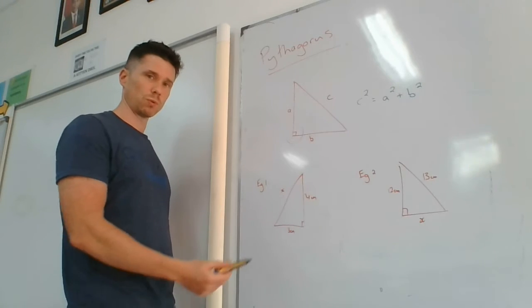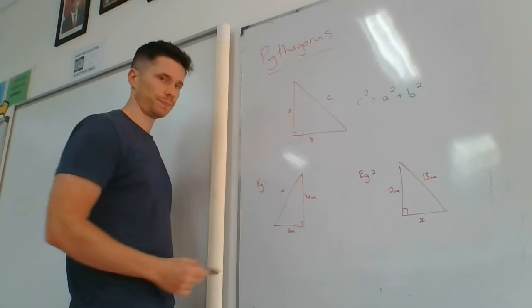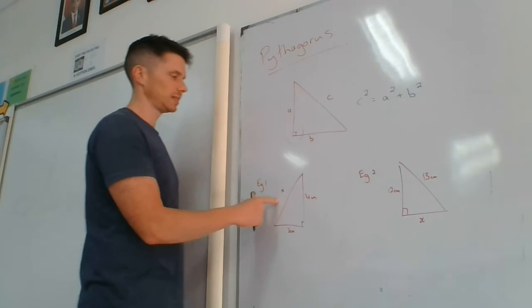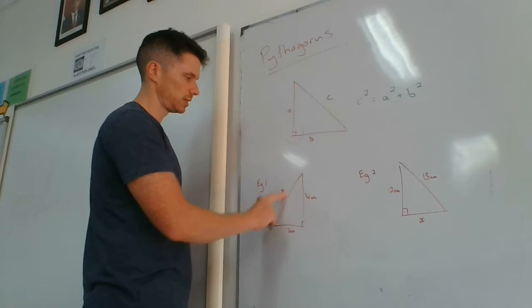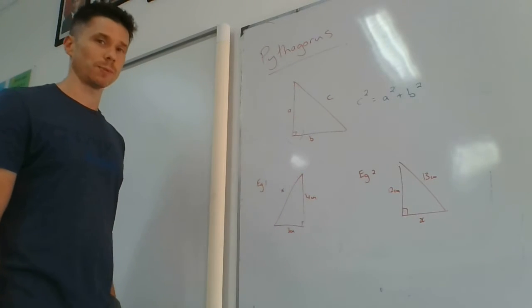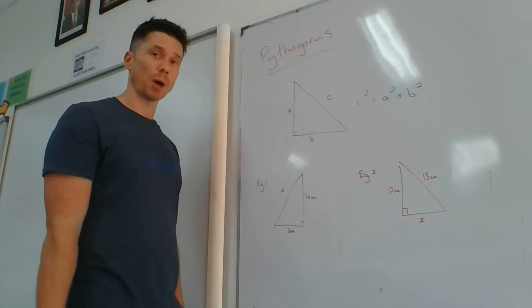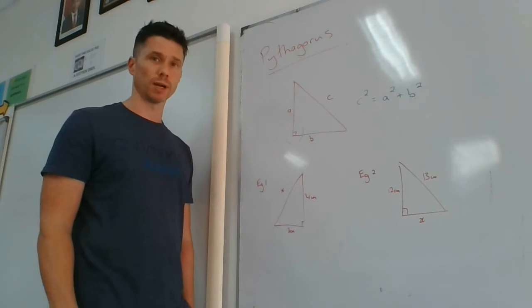In this first example, we're looking to find x here. Okay, how do I find x? The unknown side. Now, is it the longest side? Yes. This longest side is called the hypotenuse. So you need to get use of that word. We're going to use it again. So hypotenuse for the longest side of a right angle triangle.